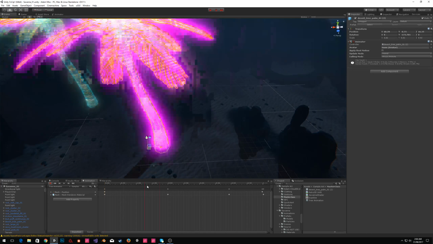This was something I wanted to cover last week, but I didn't quite get the time, but this is an excellent segue into here. So what I'm going to do is add a particle system to this tree. I guess I'll do it to this one.